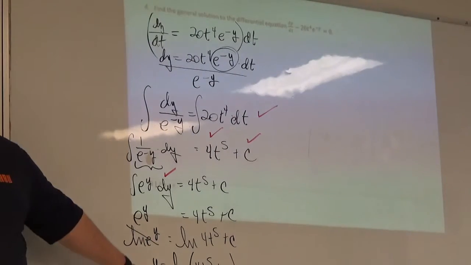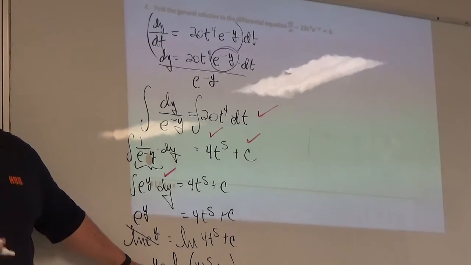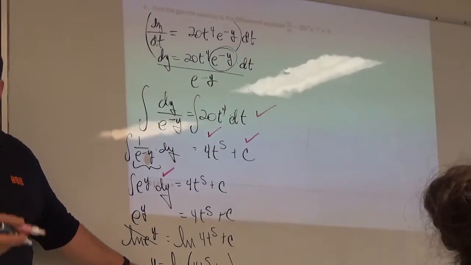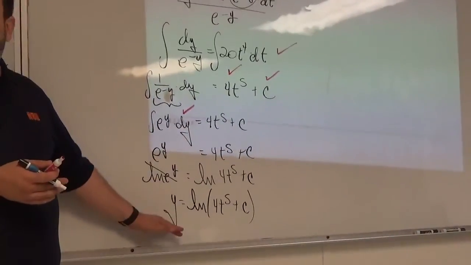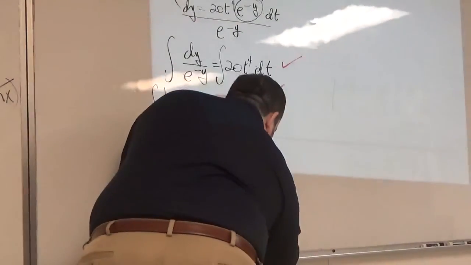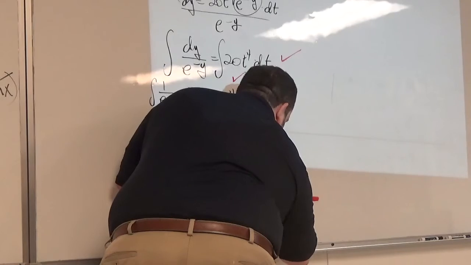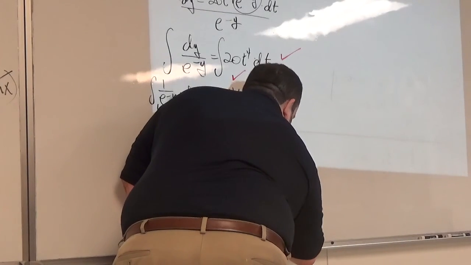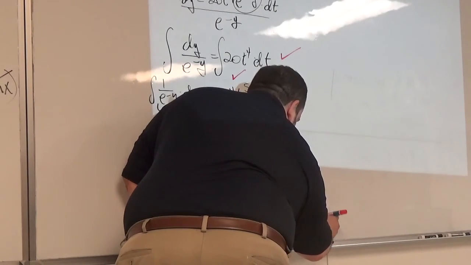Now, for those of you that are like, but wait, what's the value of Charlie? We're never going to know. I didn't give you an initial condition. Without an initial condition, you cannot get past, what do we call this again? General. This is your general solution. You're going to stop at the general solution.